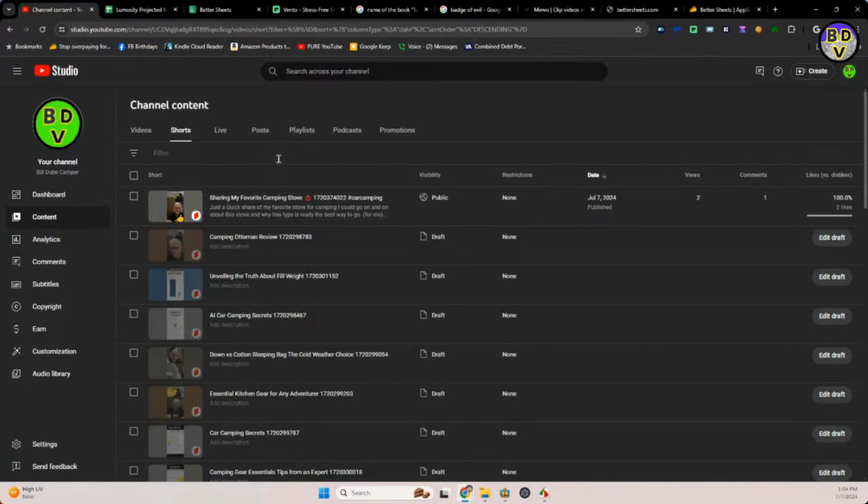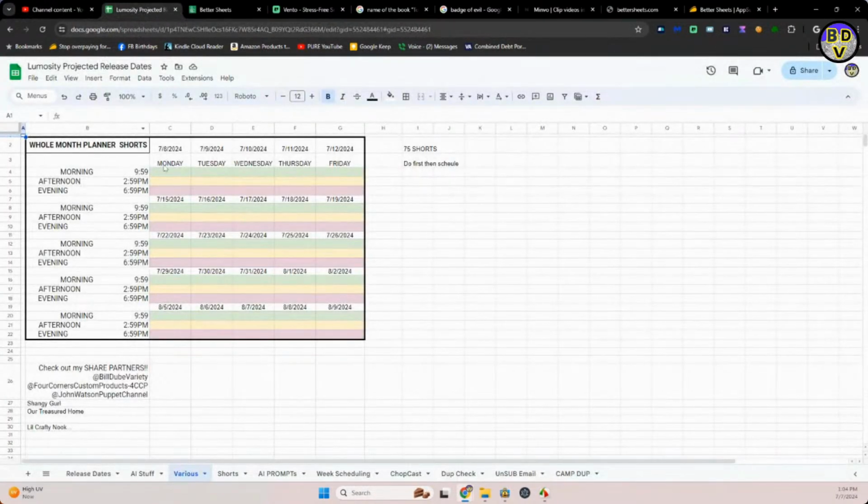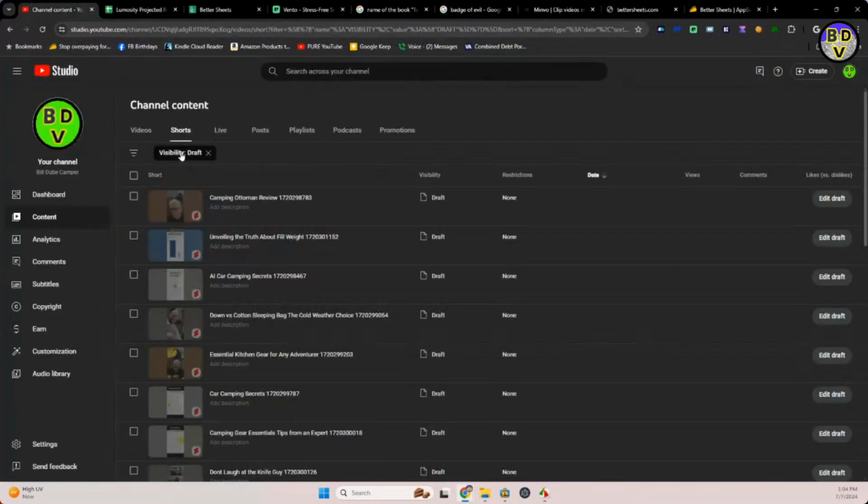Now, what I found that works best for me is I just start anywhere. It doesn't really matter what order my shorts are in. One thing that you want to do is put a filter on your shorts, and we filter it to drafts first. Now, it's very important when you're going along through doing this that you keep on. The easiest day is tomorrow because tomorrow always will default to tomorrow. You'll see what I'm talking about when we get to that point.